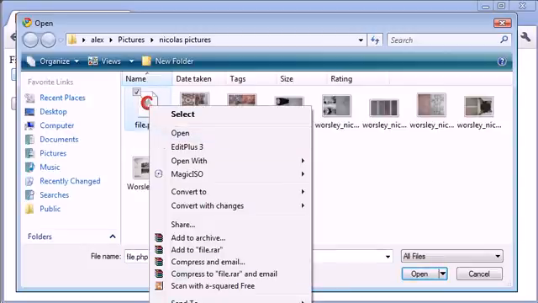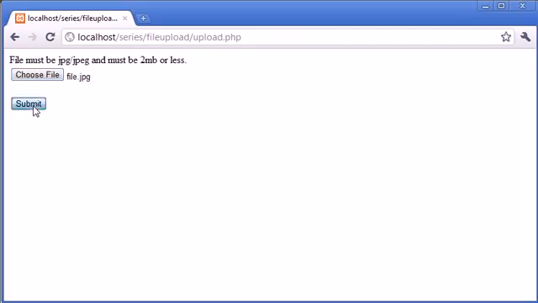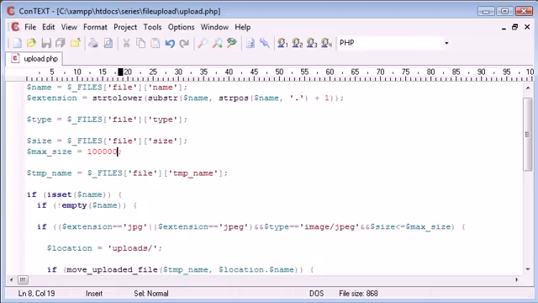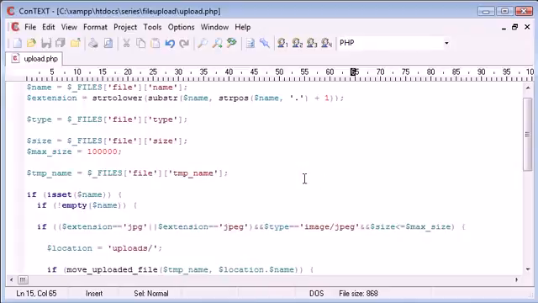file.php. Now at this point, just to point out, if I was to change this to file.jpg and try and upload this, you can see at the moment it's being uploaded, and the reason for this is we need to change our if statement slightly. I've just realised from the last video that we need to make an adjustment. So we also need to say and type equals, and we need to say image, and we need to say JPG.